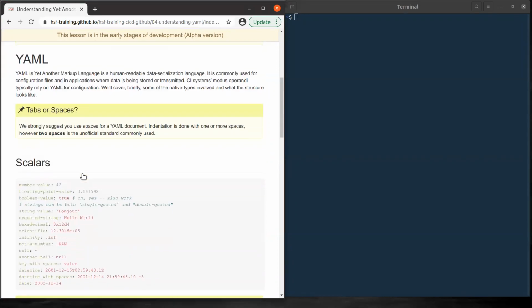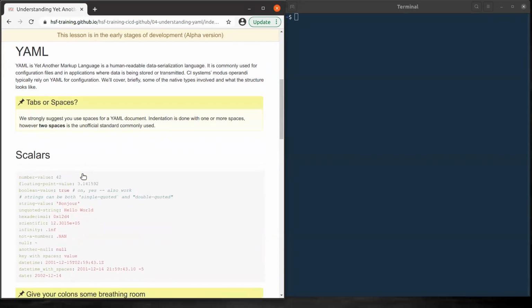We can distinguish some objects, starting from basic objects such as colors. They are just key value pairs, as you can see. You can identify a key value pair by having this colon here, and you should notice also that there is a space after the colon.